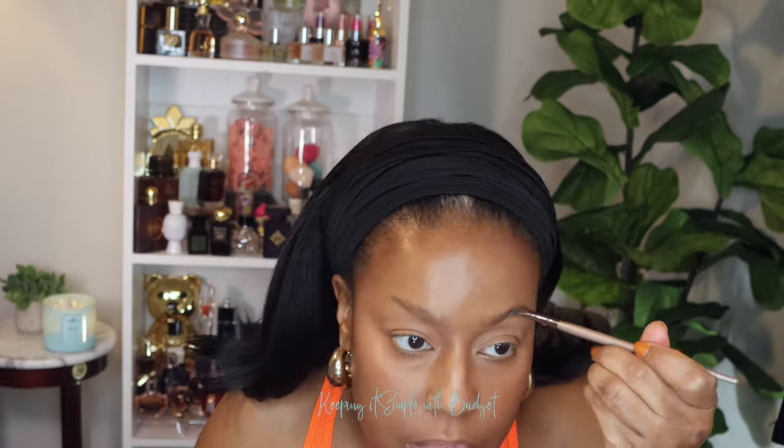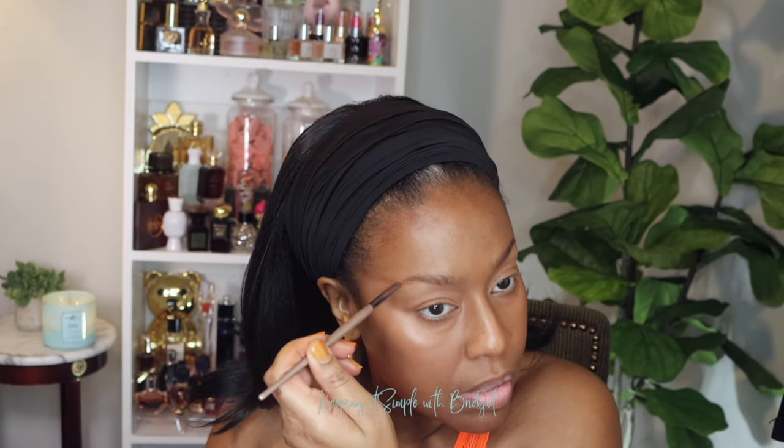I feel like I might mess up the look if I add a powder, but it's just necessary — just a little bit to set the under eye so I don't accidentally look like the Creeper. All the product is applied now. I'm going to fill in my brows just a little bit and brush them up. While we're at it, let's go ahead and try to clean up the brows with this shade right here.